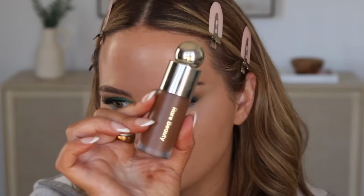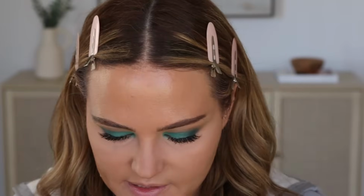Before we get too wild with the setting, I wanted to liquid contour with my Rare Beauty. This stuff is incredible. I cannot get enough of it. I'm going to try out the Morphe M242 brush for this. Tonally, I think this will be also quite perfect for the look. I'm not going to go too heavy though. And this blends out. It looks intense when it goes on, but it blends like a dream. And it gives the best sculpt to the face.